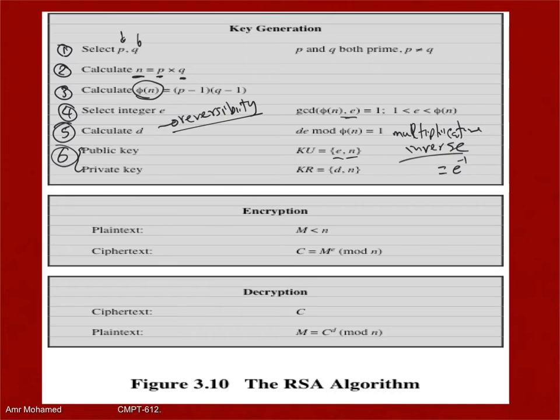Clear? Okay. So once we have the public key and private key, our job is done. But remember here, for encryption with the plain text, what we do is that we get the message itself in the base, and we put the exponent as the public key. So the message as a plain text, of course, we can convert the message to a big number, right? And we put the exponent as the public key modulus n. Imagine. So this will result in the ciphertext.